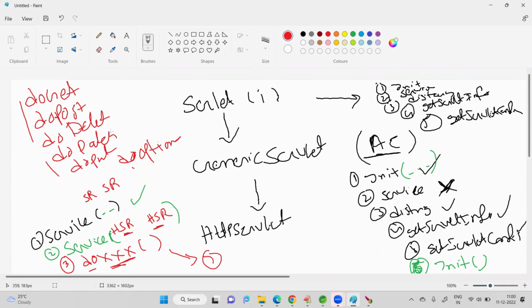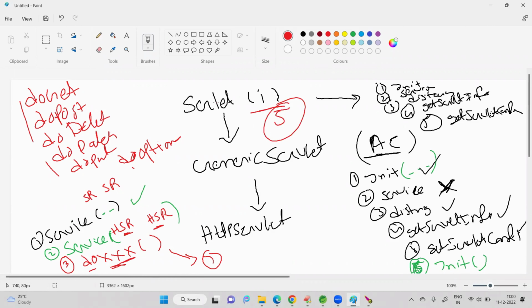Now give me the answer. How many methods does the Servlet interface have in total? Respond, please. It has 5 methods.